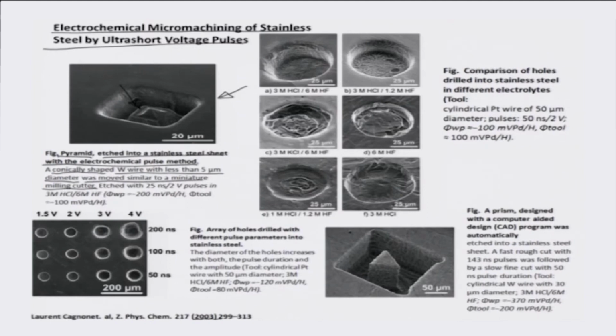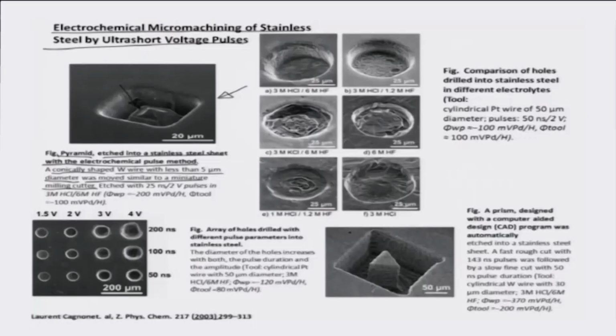And as you know, a milling cutter is actually moving linearly on a surface. In this case, although it is not a metal to metal contact like a typical milling cutter would have with a surface, it is an electrochemical machining or electrochemical milling operation which does most of the material removal. So, it is dissolving the material away by a circular tool. So, this moves, although it is itself about 0.5 microns, along a path here which gives you an illustration of how this cavity was made or realized in a stainless steel sheet.